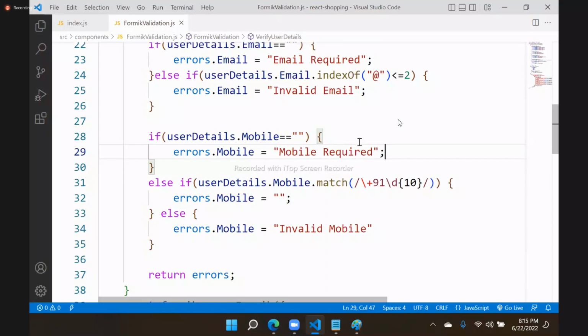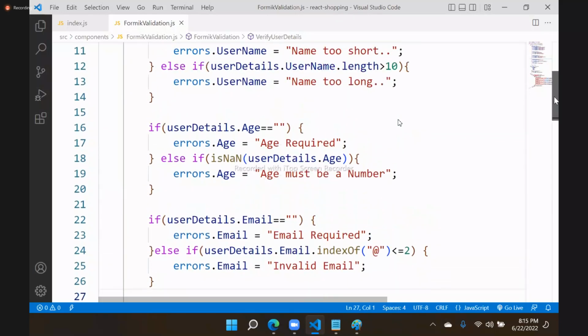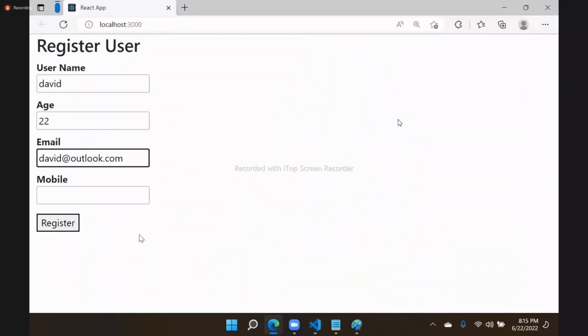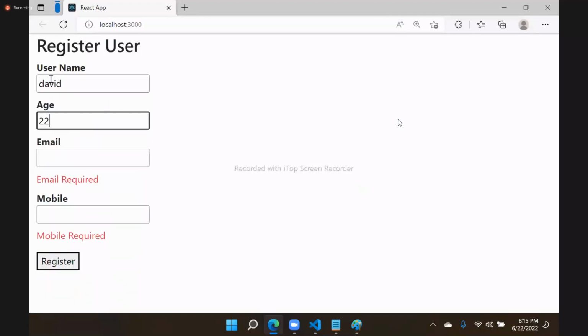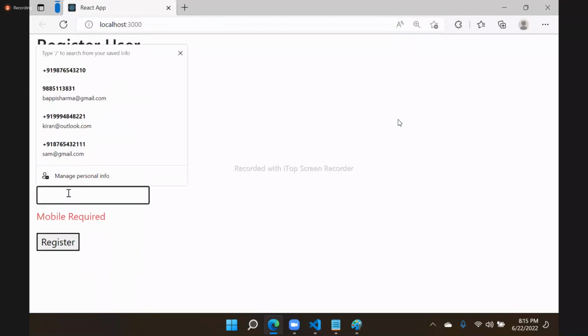This time I am using a regular expression for verifying the value. We can use regular expressions, we can use the general functions, and we can validate. So here it is working fine. You can see this is mobile required.